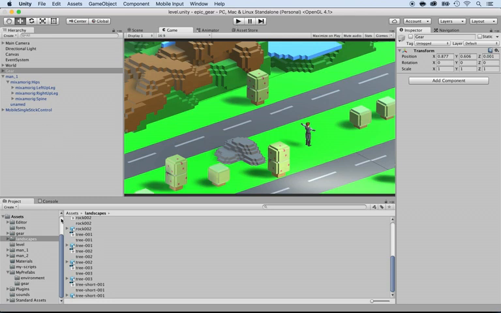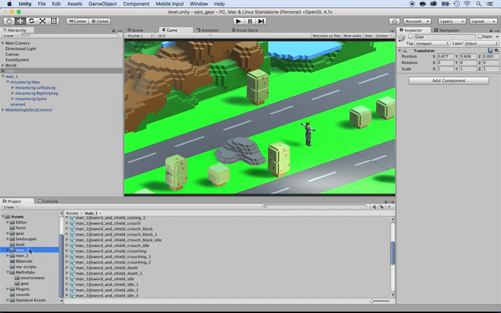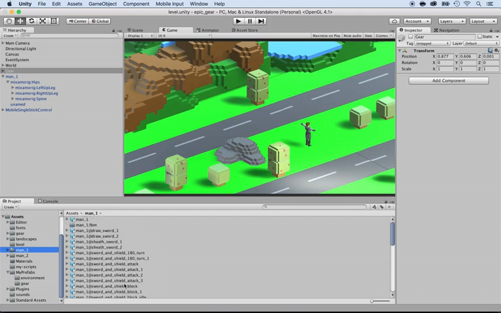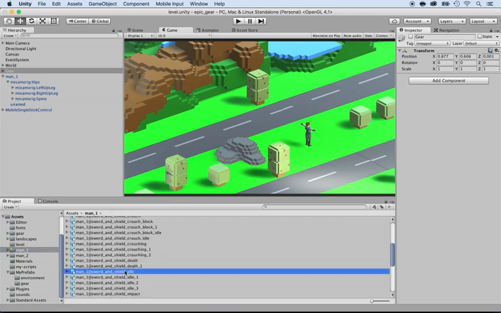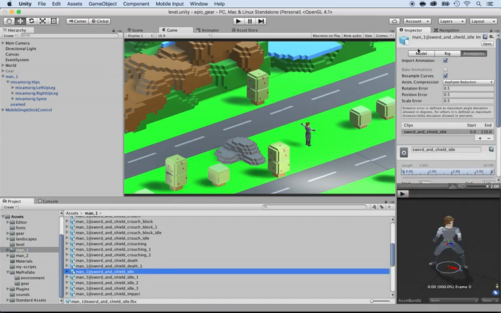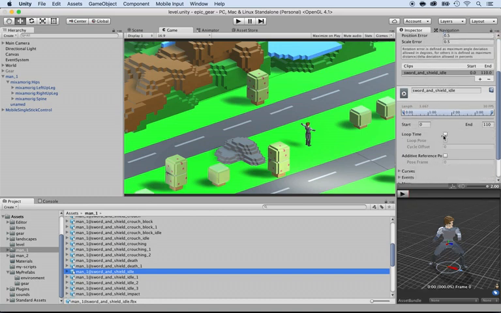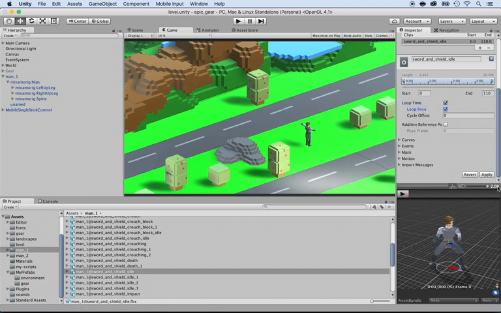Well, just select the actual idle animation. So let's go and find it in man_1, and here under the idle, so that would be this one right here, sword and shield idle. Go under the inspector, and here under animation, make sure you have loop time, okay, and loop this. And now if you take a look at it, you also loop the pose so that it comes back to its original pose. And now make sure you apply this, click on apply and press play, and check this out.